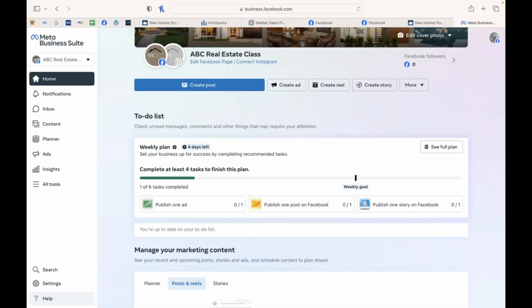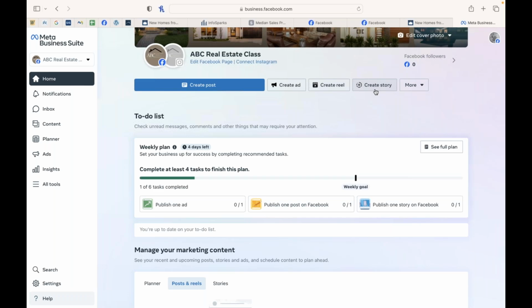Let's take all of these tools and tie them together in a post. We can do it as a post, we can do it as a boost, and we can do it as an ad. There's more advanced things that you can do as well with creating reels, which are sort of like movie slideshows that you see a lot of, or create a story, which pops up at the top of their page where people share stories.